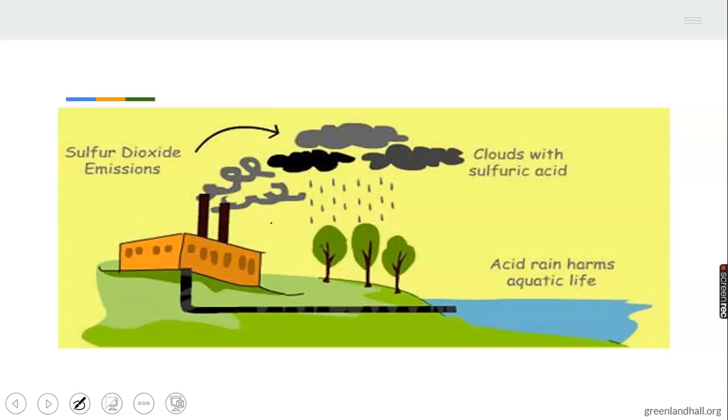Now, you can see what's happening here. We have sulfur dioxide emission in the cloud, and it mixes with sulfuric acid. When we talked about air pollution the other time, we talked about contaminated air coming out of industries. Now we have sulfur dioxide emission from this industry coming to the cloud, and then it mixes with sulfuric acid in the cloud, and then it brings out rain. The acid rain that falls harms not just plants alone, but water. There's aquatic life in this water. There are different kinds of fishes in this water. So by the time the air mixes with the sulfuric acid in the cloud, and acidic rain falls, it not only affects the plants, it affects aquatic life as well.